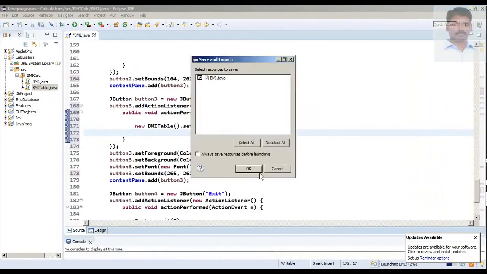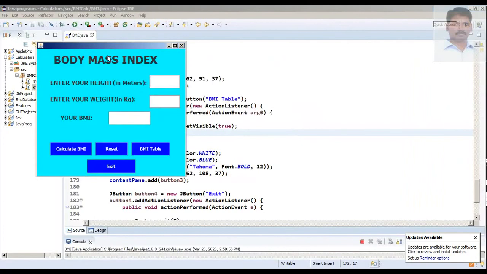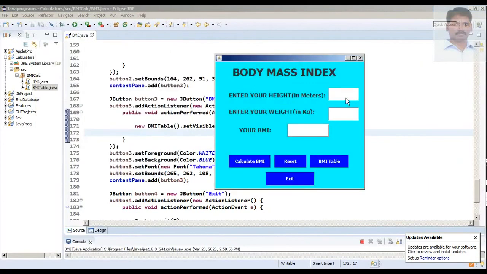Oh, 30.39. What is this exactly? Okay, let me click. Fine. Here is the table. So whether I'm overweight or underweight, okay, I'm in obesity level 1. Okay, so click exit.